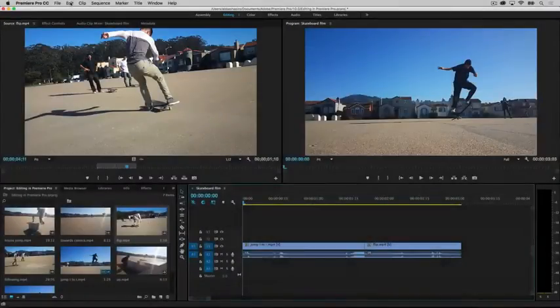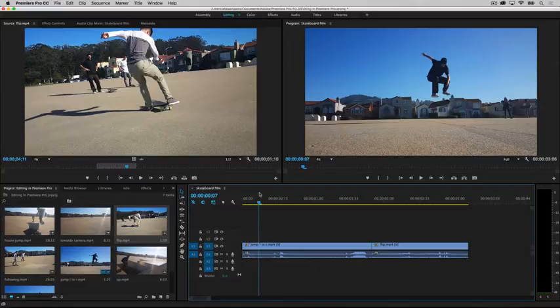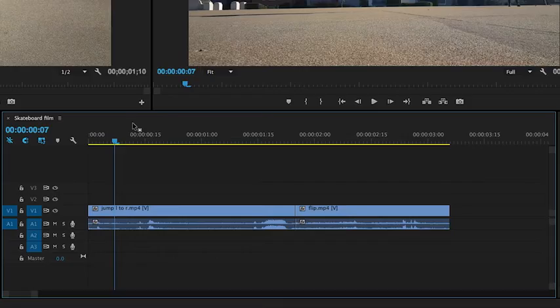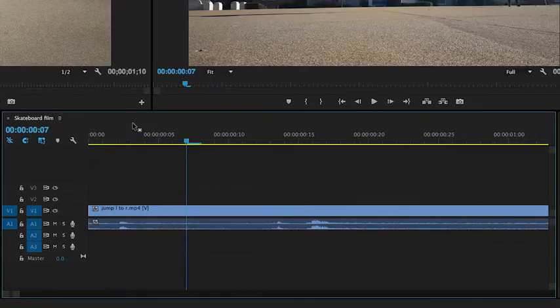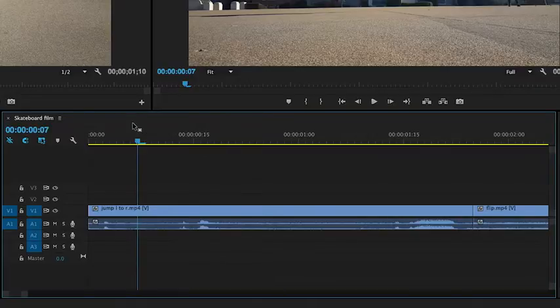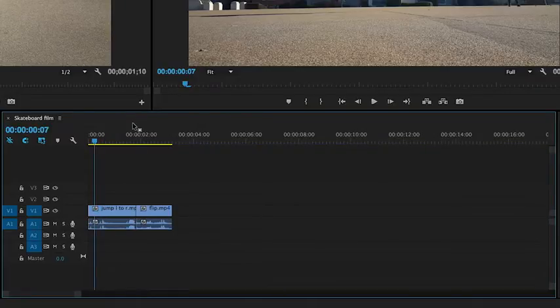Here are a couple of tips to control and manage your timeline. First, the sequence must be active. This means there's a blue border around it. If it's not, simply click on it. Now, if you press the plus key on your keyboard, you will zoom into a more detailed view of the timeline. If you press the minus key, you will zoom out to a more global view.